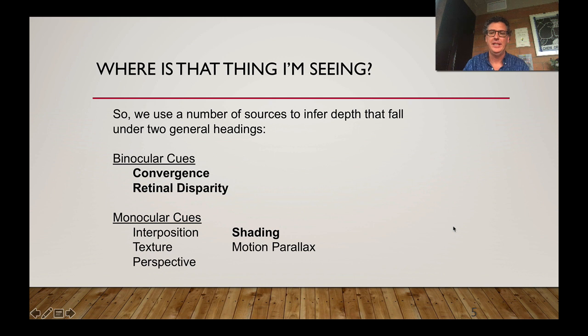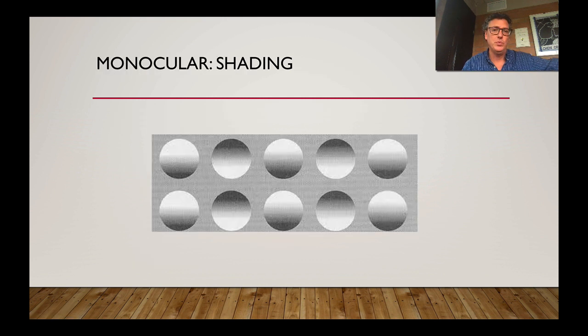Okay, what is that? There's two things, and I like to talk about these ones. There's a bunch of things you can do with one eye. I'll let you learn about those from the textbook because I don't find those as interesting. I like these two-eyed things. So I'm going to focus mostly on the two-eyed things, although I do like the shading thing, so I'll show you that too. But let's do the two-eyed things, so-called binocular cues to depth.